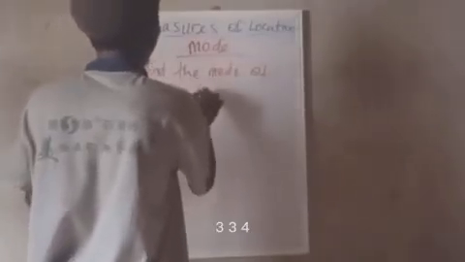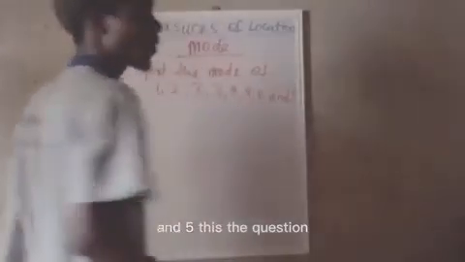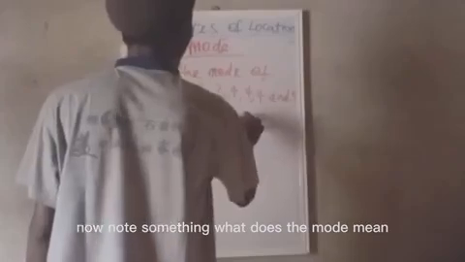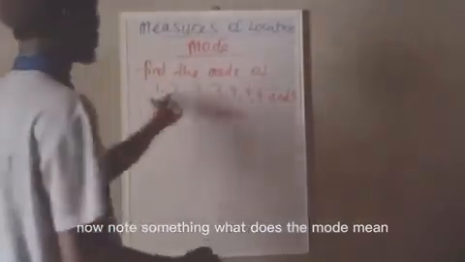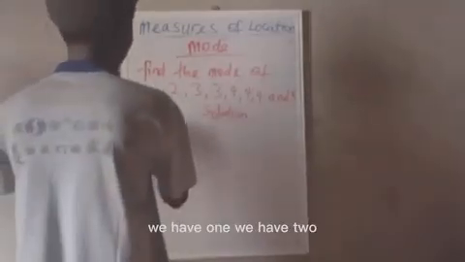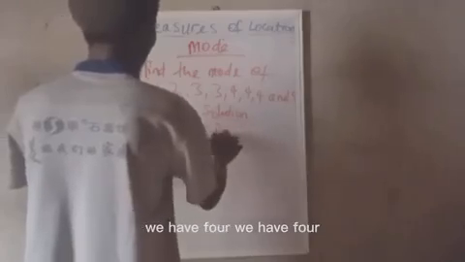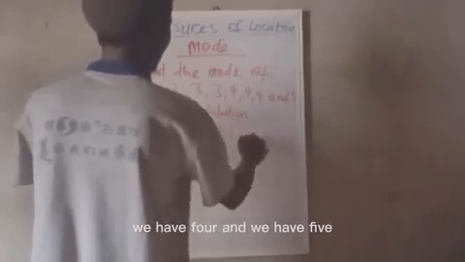Find the mode of 1, 2, 3, 3, 4, 4, 4, and 5. This is the question. So the solution, how do we do for the mode? Now note something. What does the mode mean? Let's write the data that we have first. We have 1, 2, 3, 3, 4, 4, 4, and 5.